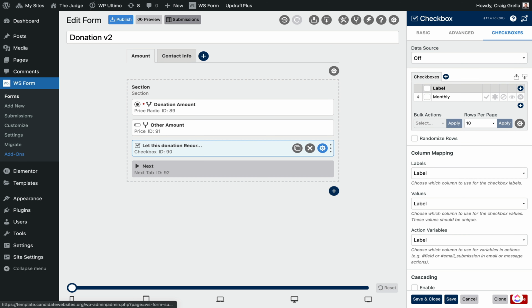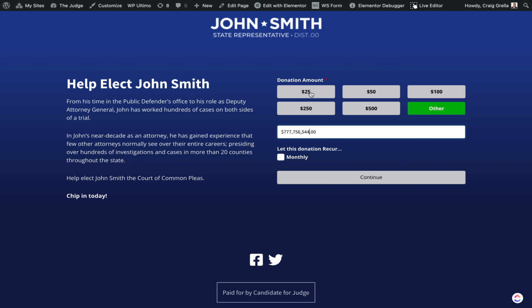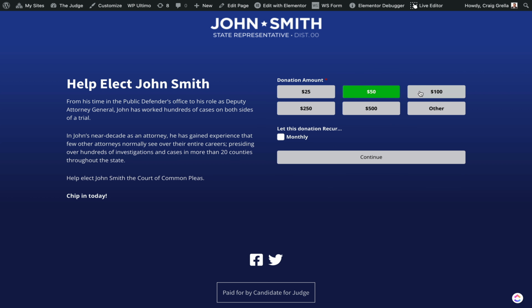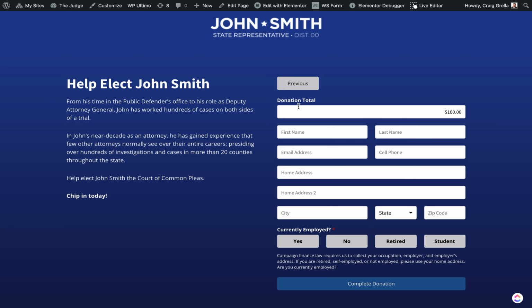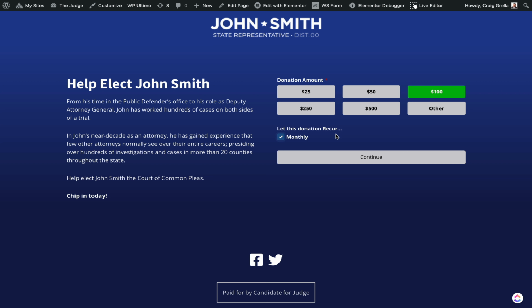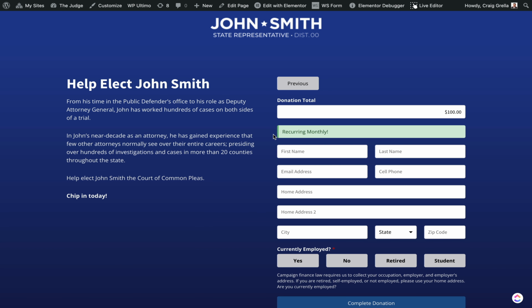And let me show you what that looks like on the actual form. So you'll notice if we click, say, $100 and move forward, it just says, hey, your donation total is $100. But if they were to select let it recur monthly and they move forward, we give them this notification, this warning here that, hey, it's recurring monthly. Right now we've got that as a kind of green success message, but you could turn that to red or yellow, a warning, make it bright.